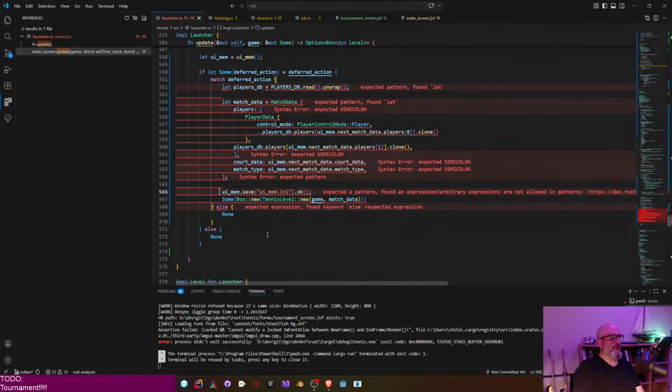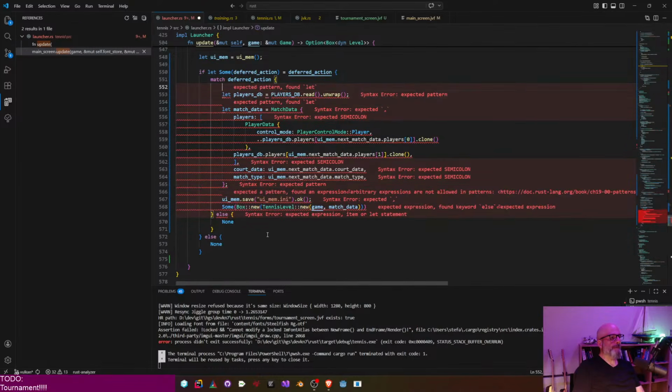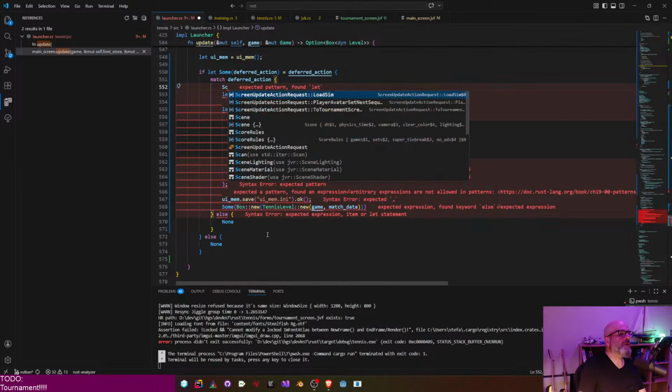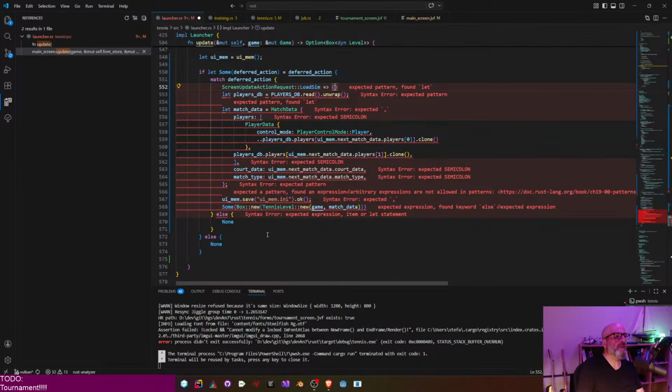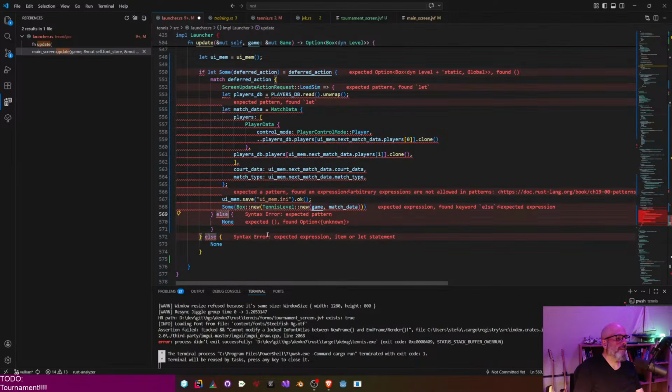So this one becomes screen action load sim, and we do all this.